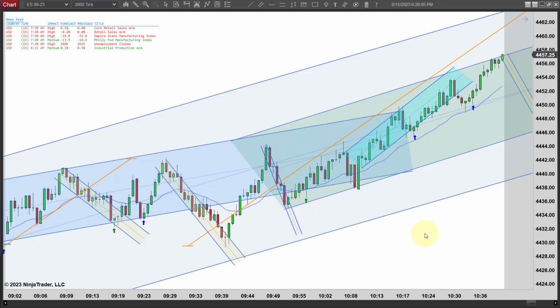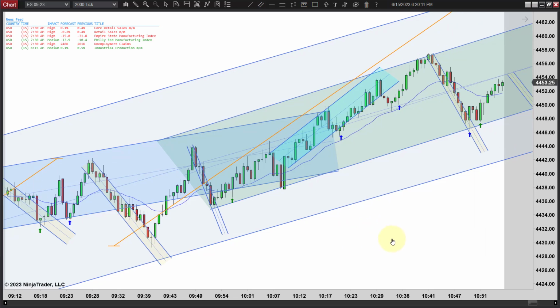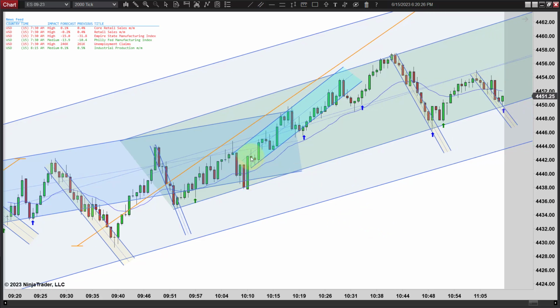A lot of times you'll get that second leg, and this could be a strong trend day where it just keeps going, keeps finding new trends, which is exactly what happens in the end. But you got to be a little more careful with that one. That's such a nice reversal bar. There's another second entry here, but that signal bar is not good enough. But you do get another little spike and channel up, and then eventually you get a first entry, second entry, right off the key entry point again. I like going long right there.